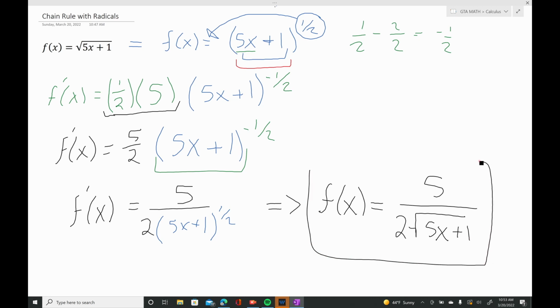The reason why we do that is because when you're dealing with radicals and derivatives, it's a lot neater to rewrite everything that has an exponent so it can later be turned back into a radical. So that's what we did here. We just multiplied 5/2 times the original 5x plus 1 to the negative 1/2, and we wrote it all together as one fraction. And we just kept it as neat as possible. We just consolidated information. Yeah, that was the chain rule.